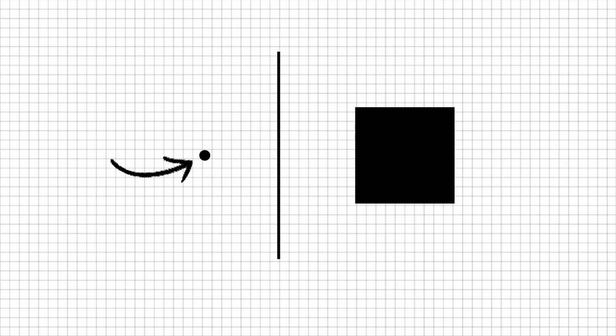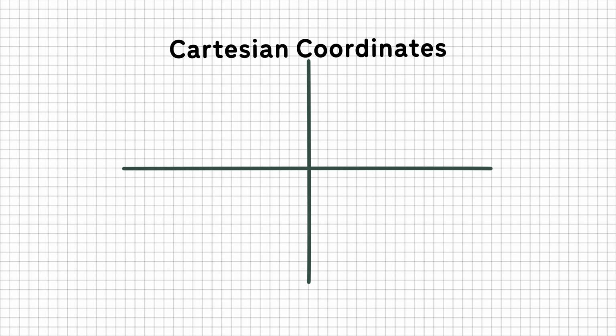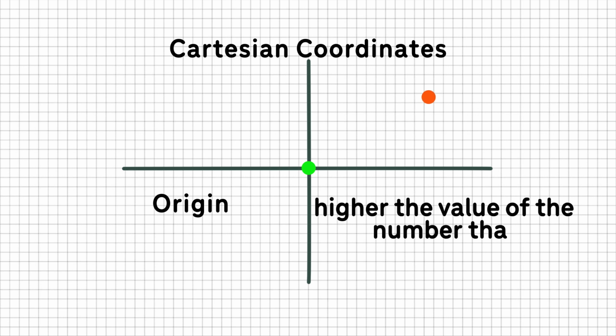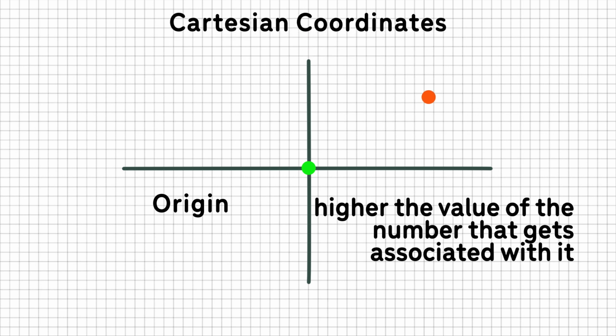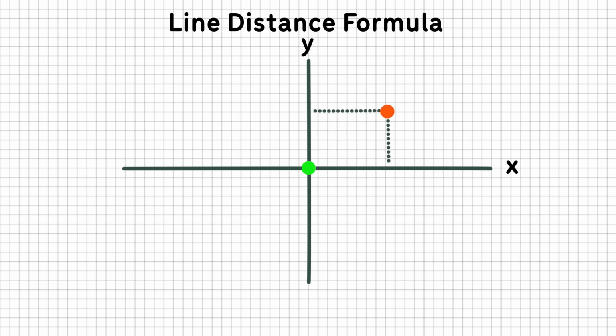So far, we've been looking at all these points and lines in the middle of nowhere, and it would be much better to have some sort of reference for all this. That's where the Cartesian coordinates come into play. You get one central point known as the origin, and the further you go away from this point, the higher the value of the number that gets associated with it. Right now, we're in 2D, so we can either go horizontally away from the origin, also known as the x-axis, or vertically away, known as the y-axis. A combination of both of these gives you the exact space in which a point or plane is present.